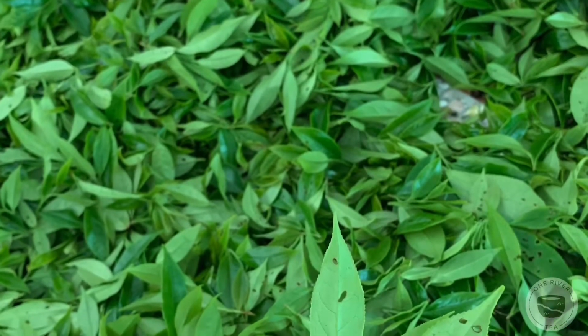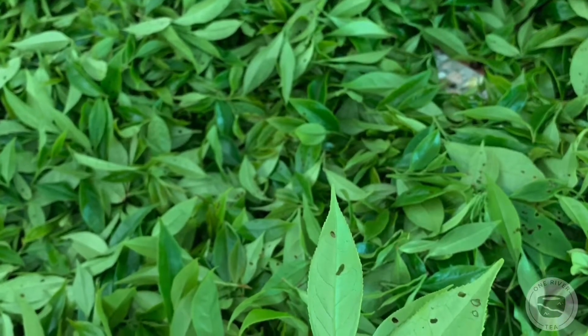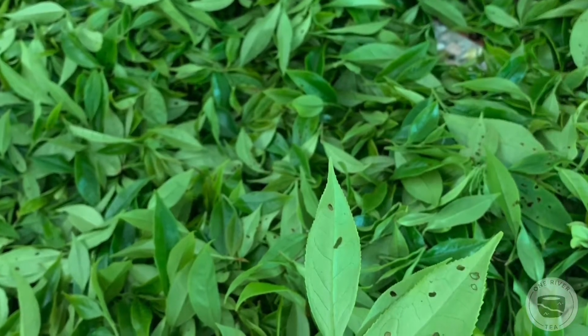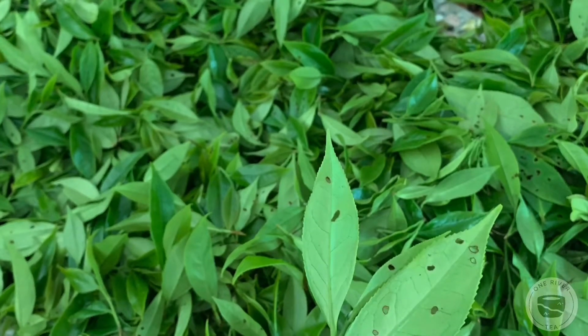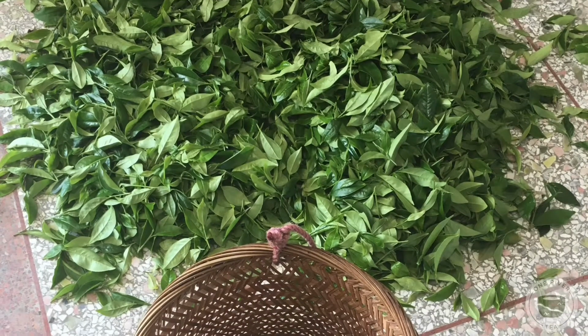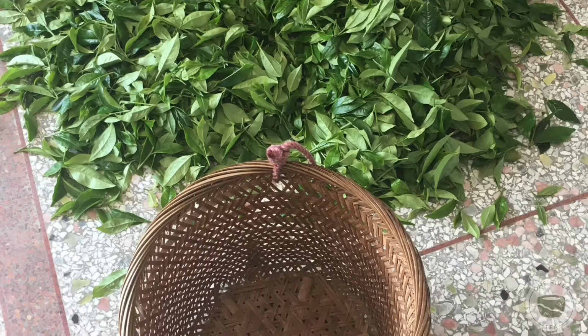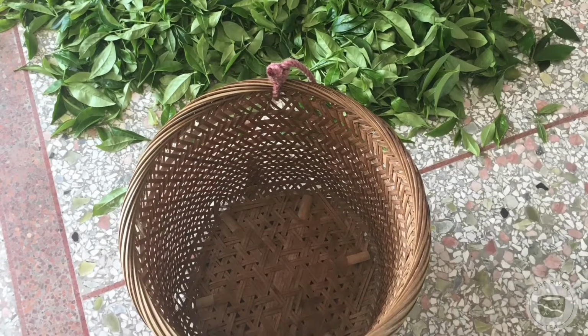After the tea is picked, it's brought to Lin's house for the first stage of sun wilting. We saw a lot of different batches of tea that looked different, leaves that were shaped differently, some tea with bug bites on it, some teas that were more pale green, some teas that were darker green. The key with Dancong, with its so many varietals, is to keep these piles separate so you know exactly what varietal of tea you're processing at what given time.